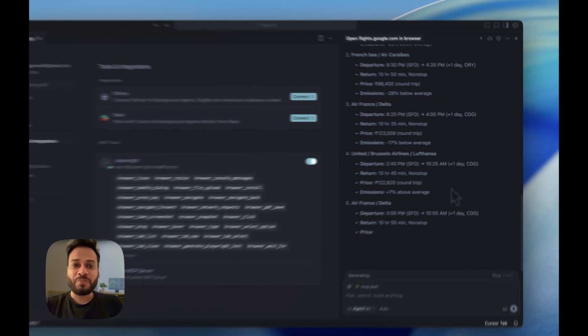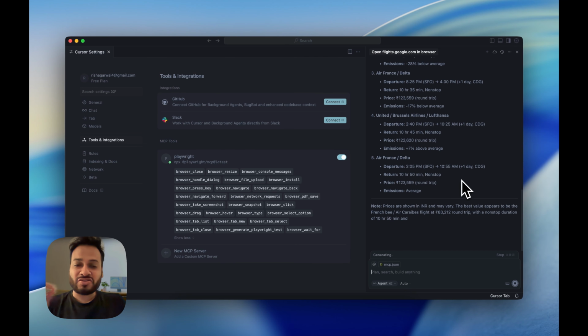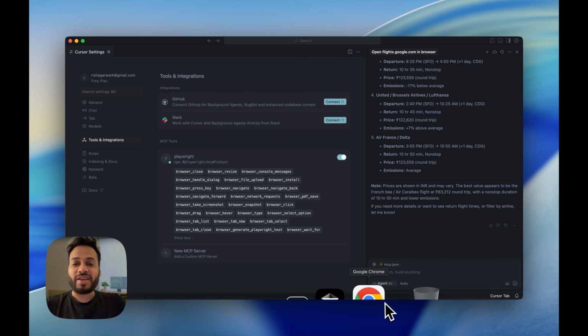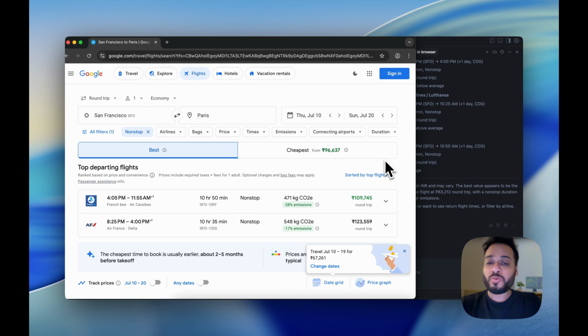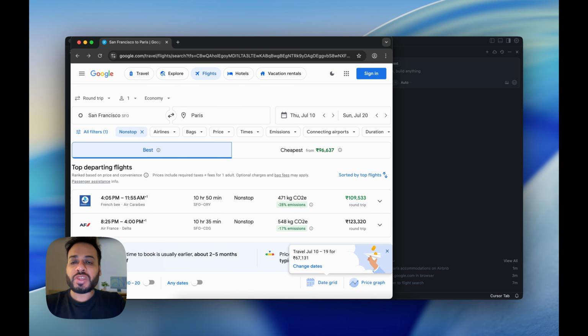And this is how you can actually give out instructions in plain text or using any APIs to any LLM or Cursor using the Playwright browser automation. And it can actually go to the browsers, click around and find out the best things for you or whatever you have instructed it to do. So now I'm going to give you one more example. I'm going to ask it to go to Airbnb and find me an accommodation for my trip.